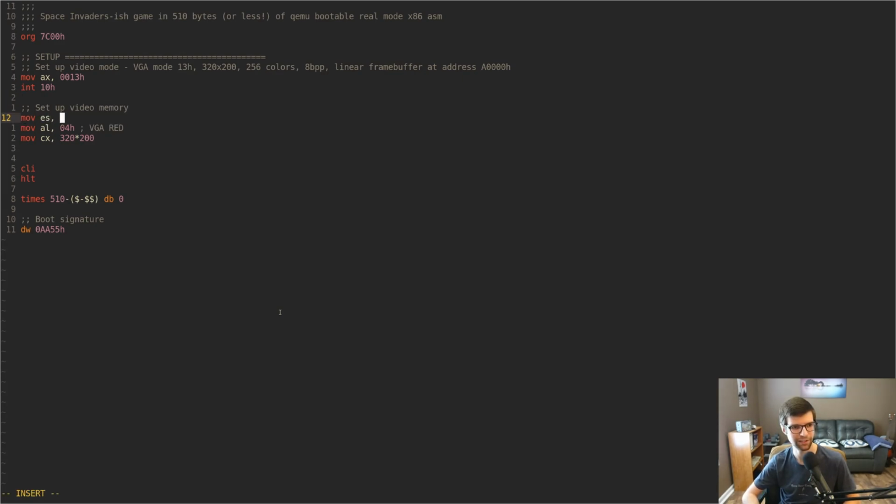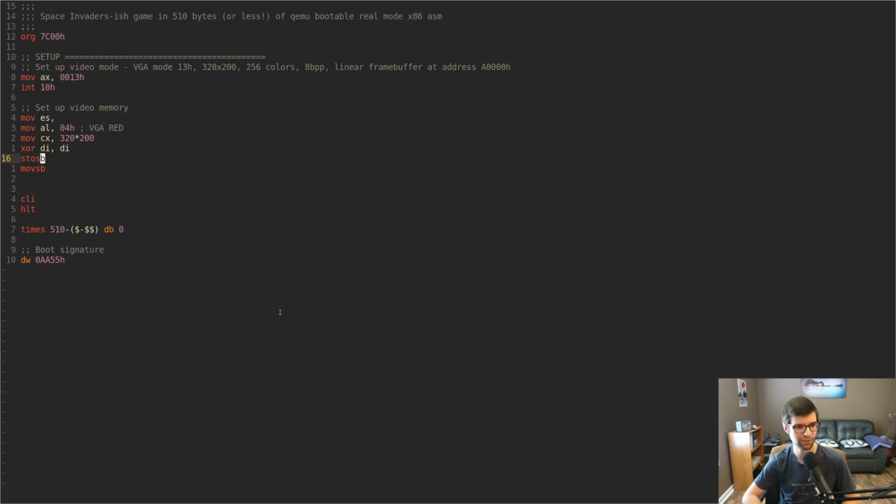We cannot move directly into a segment register. I'm going to be using ES:DI to write to the screen. So let's just XOR this first. We'll set DI to 0 to refer to the origin, the top left 0,0 on the screen. But x86 real mode, 16-bit on your processor, still has a segmented memory model. The extra segment, DI is an offset from that if we want to do operations like store string word, store string byte, move string byte, stuff like that to move data into wherever DI is pointing to.